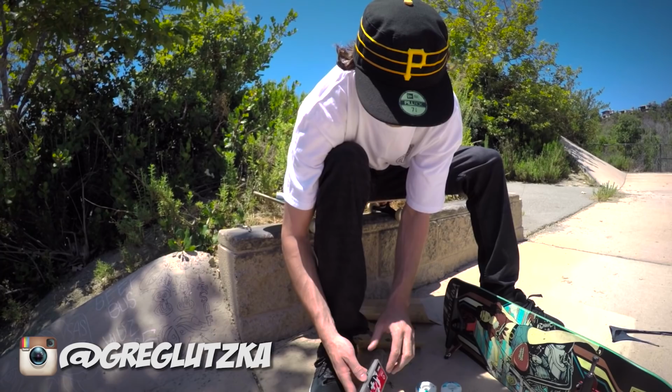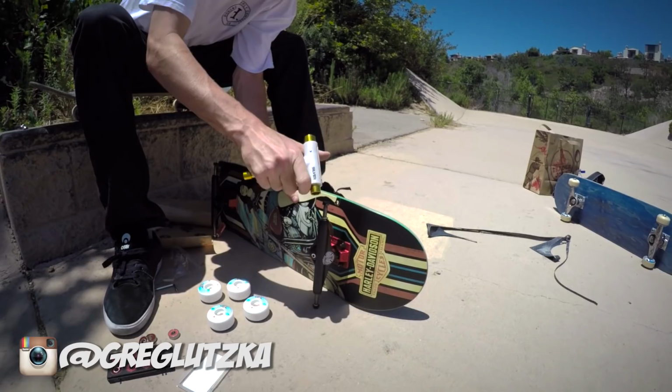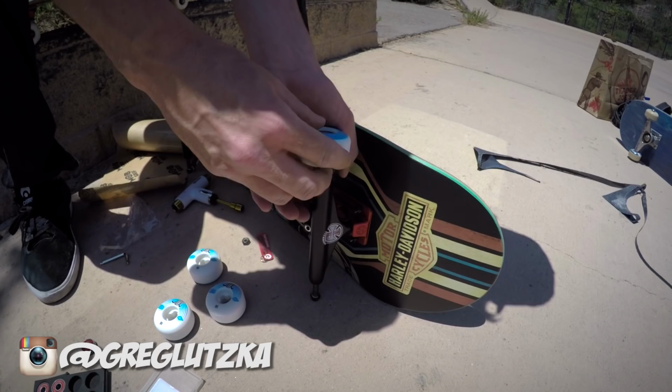When you're doing nose blunt tricks and those kinds of things, your wheels are always tempted to flat spot, which is never fun at a street session. Yeah, it's the worst. The bearings in here, I just kind of press them in. Super easy. Look at that.